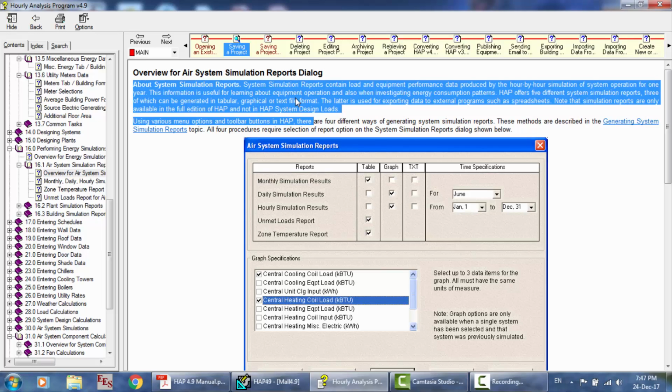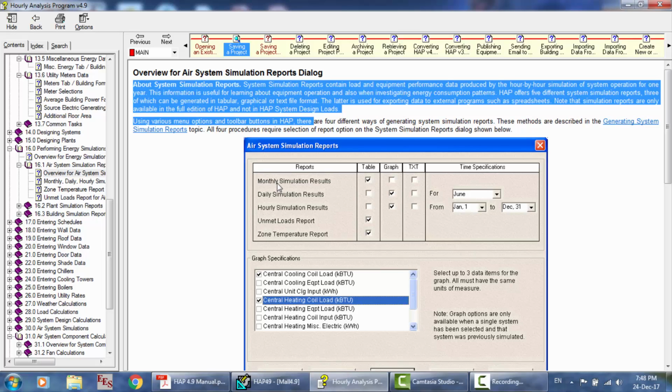HAP offers 5 different system simulation reports, 3 of which can be generated in tabular, graphical, or text file format. The latter is used for exporting data to external programs such as spreadsheets. Note that simulation reports are only available in the full edition of HAP and not in HAP system design notes. So using various menu options, we have here table, graph, text. If you want these things, check on them.